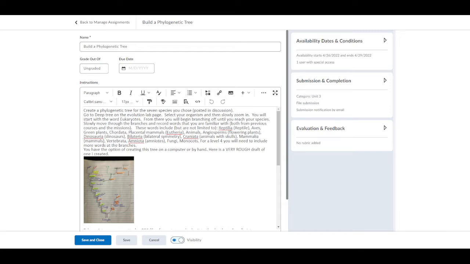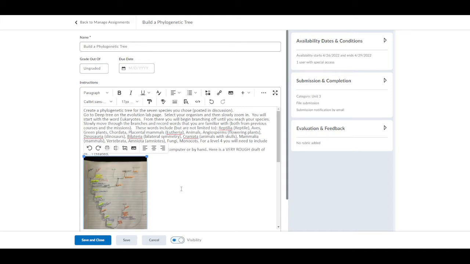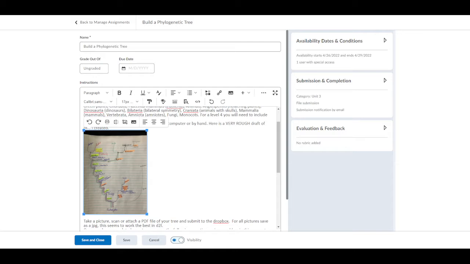So you're going to build a branching system. You can see here I've got my very simplified, very rough draft version of how I created it for the 7 organisms. I just chose 7 organisms. And this is the idea that you're after. It's a very rough draft, but I want you to at least see that pen to paper is my favorite, but you can do it on computer, that you can create this branching system that's going to eventually go from down, I don't know if you can see that, that says eukaryote at the bottom, up to your species that you have chosen.